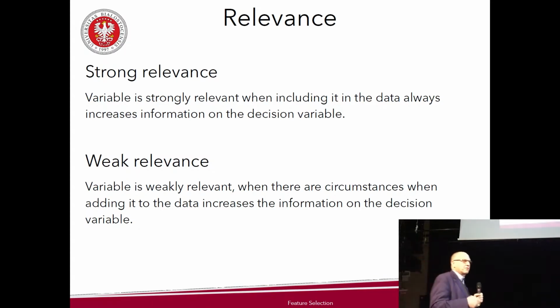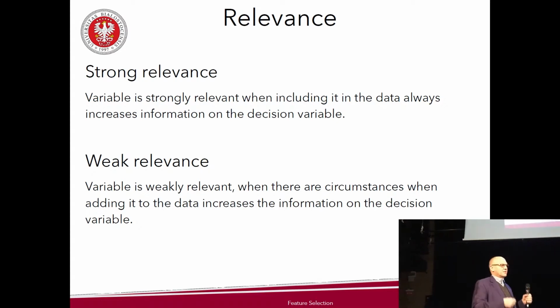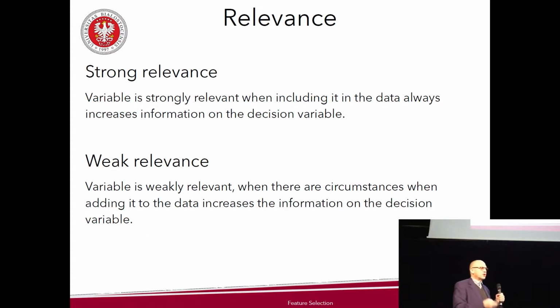Usually people think that something that is relevant is always relevant. Yes, this is so-called strong relevance. We need this variable to be added to the system so we can describe the system. There is also so-called weak relevance, where the variable is relevant in some context, but it may not be relevant in another context. In our experience, in the data that we analyze, we usually don't have any strongly relevant variable, only weakly relevant variables. Why? Because we have multiple closely correlated variables. Any of them is sufficient to build the model, so it is weakly relevant because it can be replaced with another.